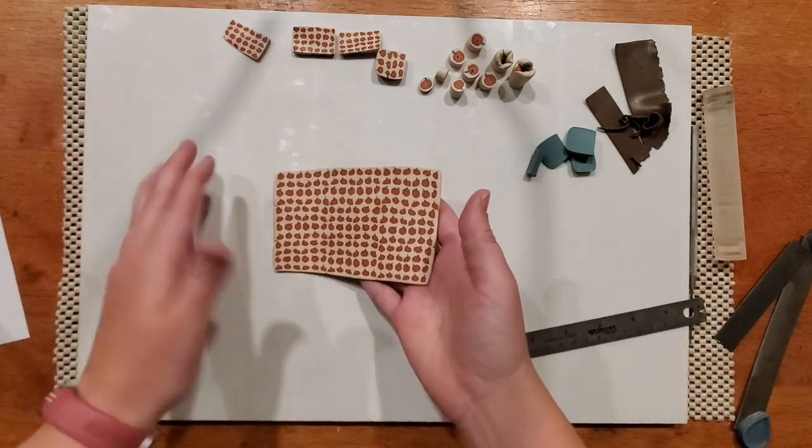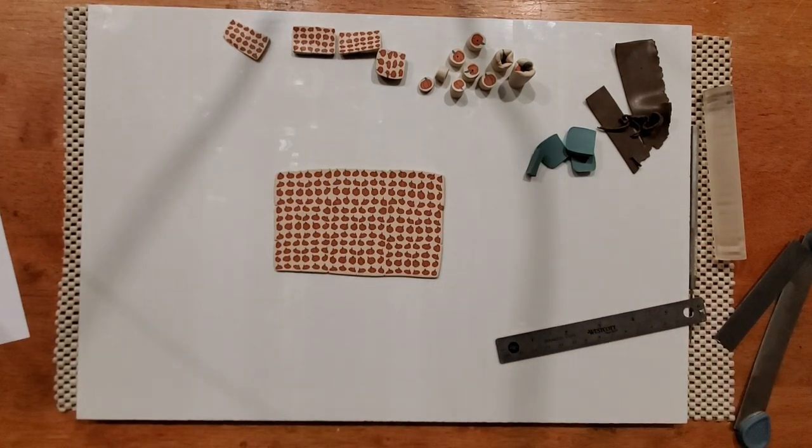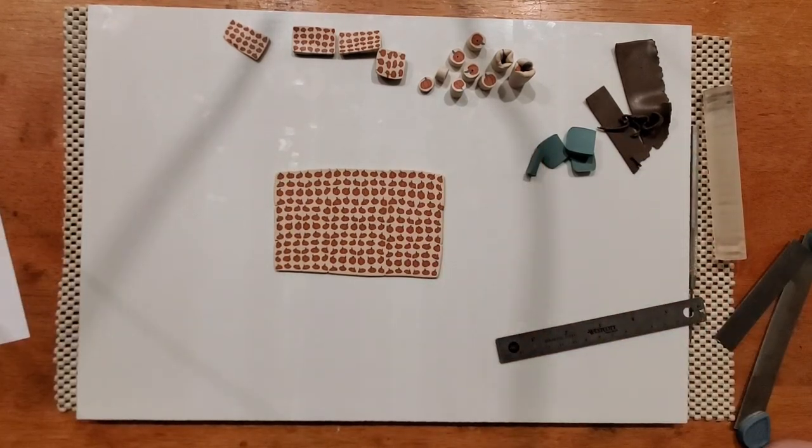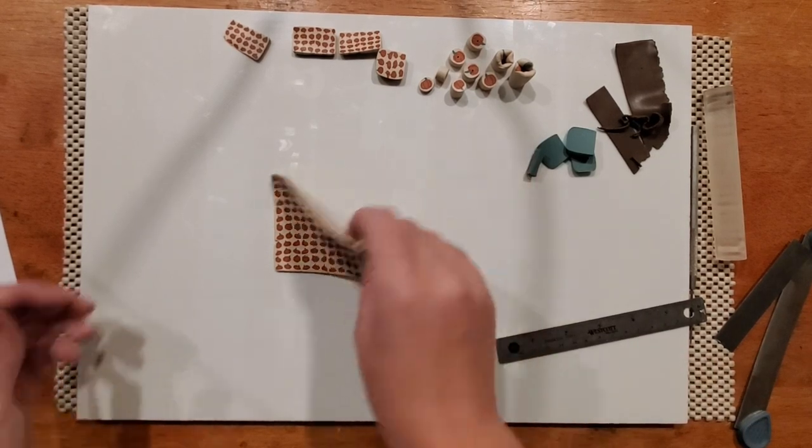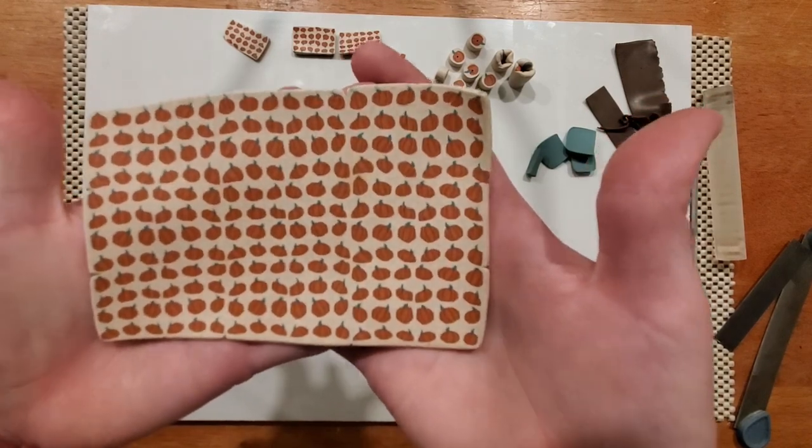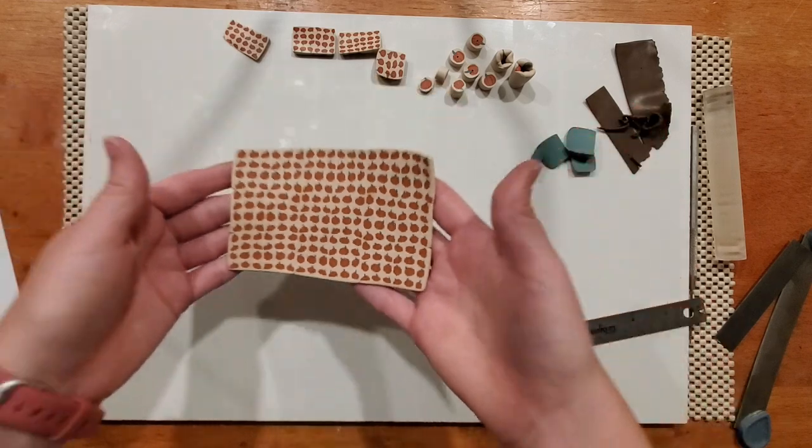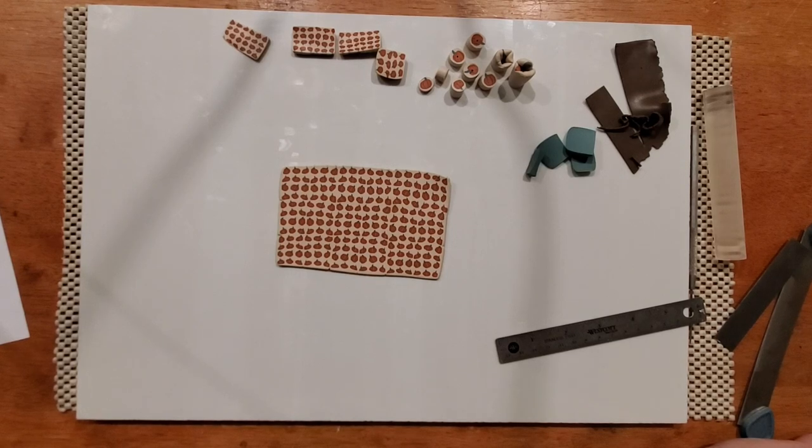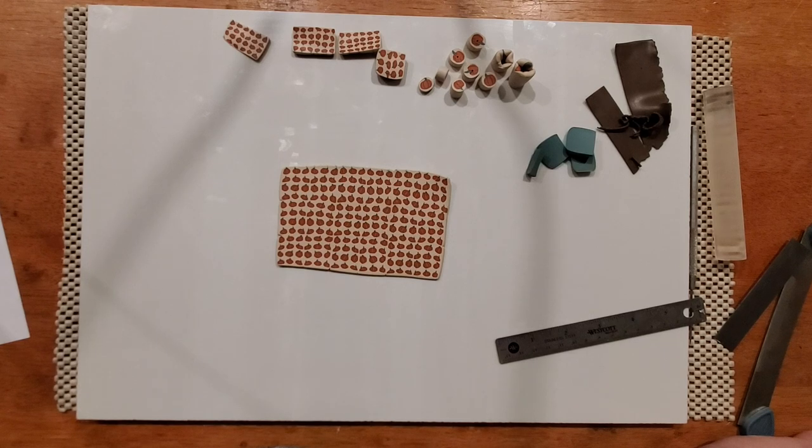So now it's time to pick out what cutters you want and cut out your earrings. That's totally based off what you like. So I'm going to leave that part up to you guys. And I will show you what my final earrings look like. So just a close-up of the pattern once more. Yeah, I'm pretty happy with how these guys turned out. So anyways, I will be back with my final products once I have these cut out and baked and all finished.